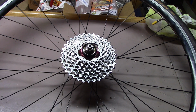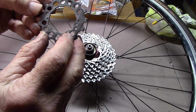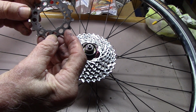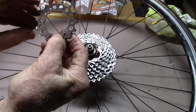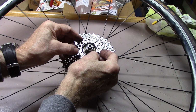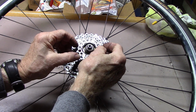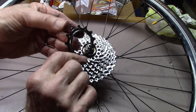We'll do the same with the other, and again, reverse order. We'll find the small outcropping. Here it is. Flip it over. And we'll continue.